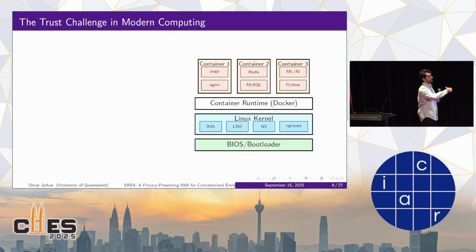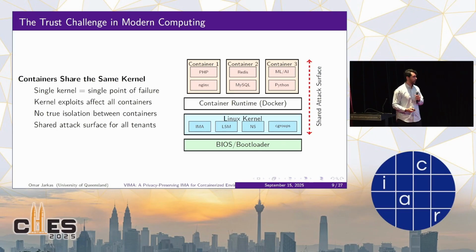So basically, this is a zoomed-in look of how we go from single monolithic application to containerized-based microservice environment deployment, where you have multiple containers running in user space. They are being segmented or hypervised by a container runtime, all of them sharing one Linux kernel running on either the hardware or a virtual machine or a hypervisor.